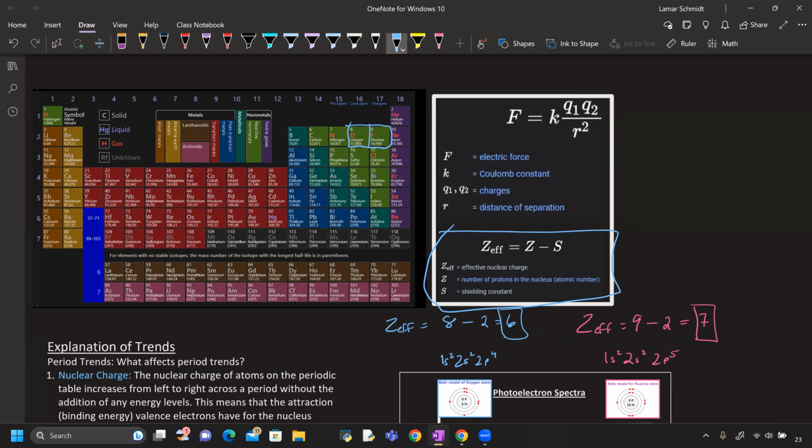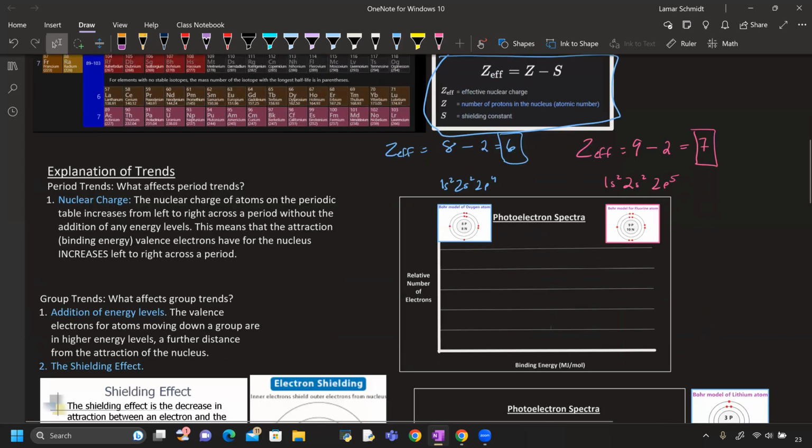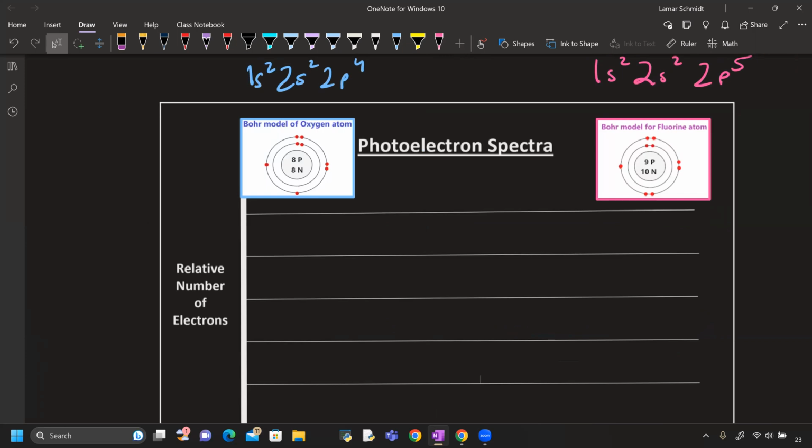We know that oxygen has an effective nuclear charge of 6, and fluorine has an effective nuclear charge of 7. As we move across a period, what I want you to notice about oxygen and fluorine is that fluorine does have more protons. That's what's given it its higher effective nuclear charge, but it has the same number of core electrons. Also, it has the same number of energy levels. We can clearly see energy level 1, energy level 2, energy level 1, energy level 2. They both have the same number of energy levels, so the distance the valence electrons are from the nucleus is roughly the same.